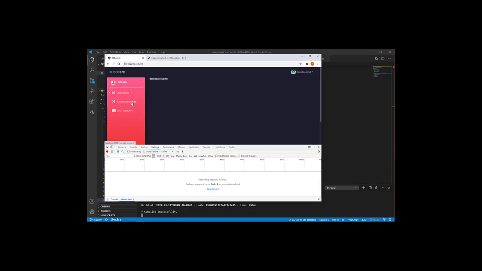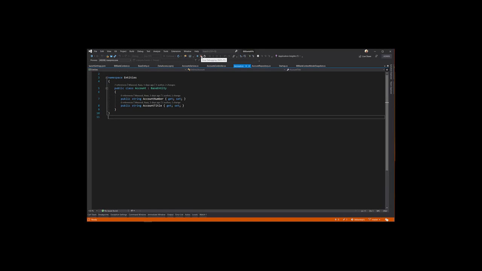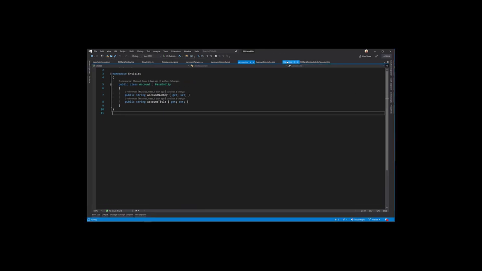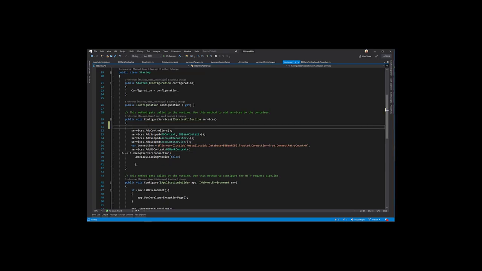So the moment we go there, I am expecting an error, and that is a CORS error, a cross-origin request error. What's actually happening is that we are trying to access a RESTful API from a different origin. So in ASP.NET Core, we have to enable cross-origin requests. In order to do that, we will stop our service, and in startup.cs we are going to add a CORS policy.